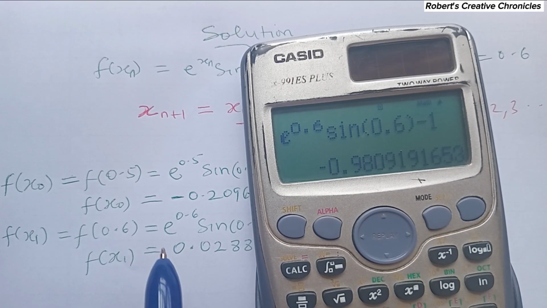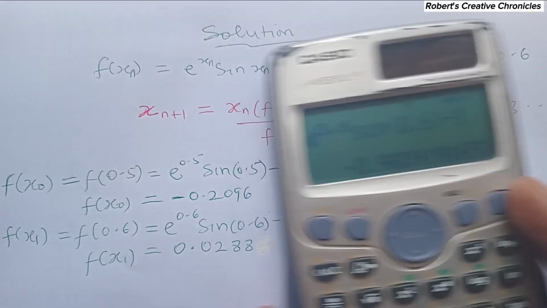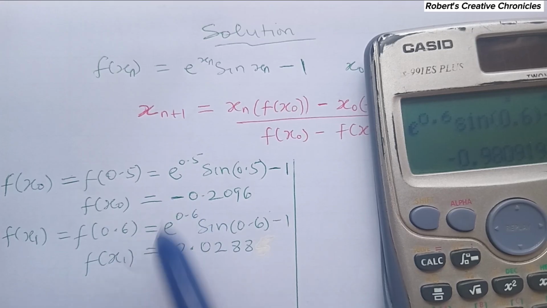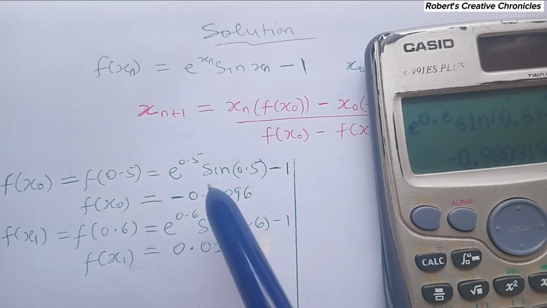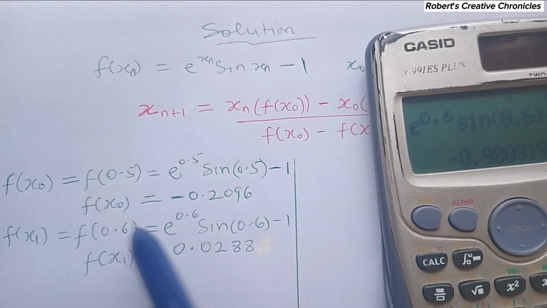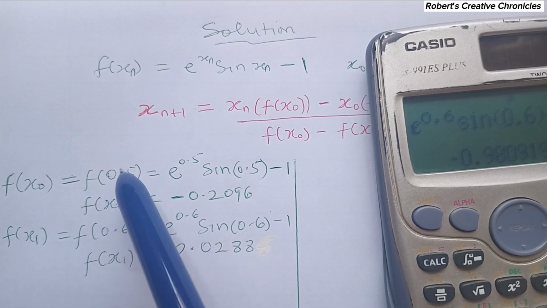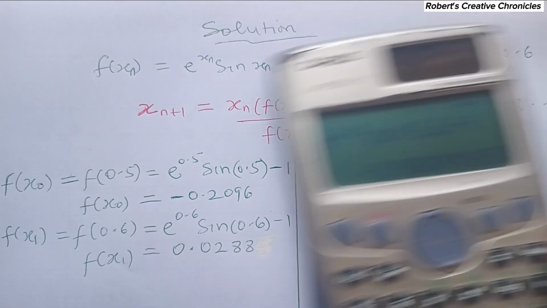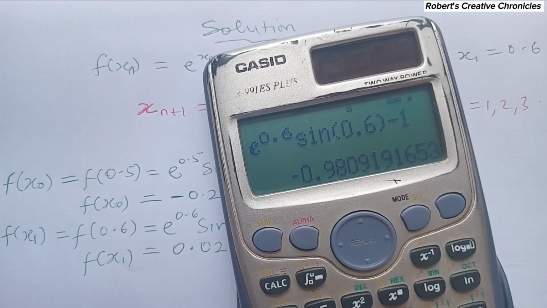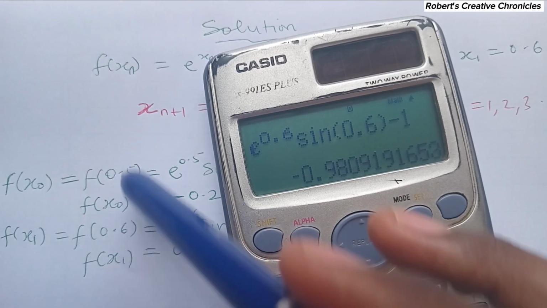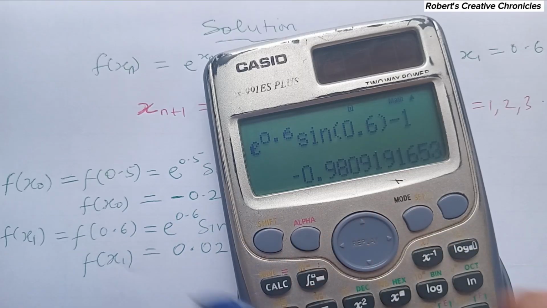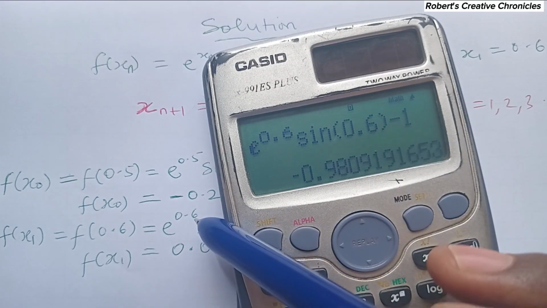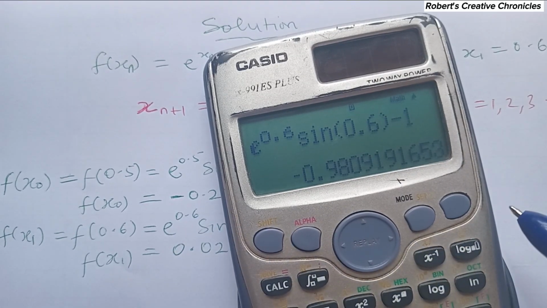Now, the root lies between 0.5 and 0.6, but it's giving us two negative values, implying that the root does not lie between 0.5 and 0.6. When the root lies between two numbers, it should give you one negative, one positive. If you use degree, it will give you two negative values, meaning that the root is not even within this interval. So you can see that this degree is wrong. Never use degree in numerical analysis to solve trigonometric functions.